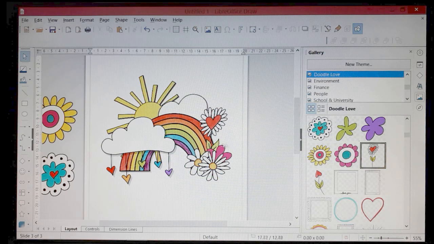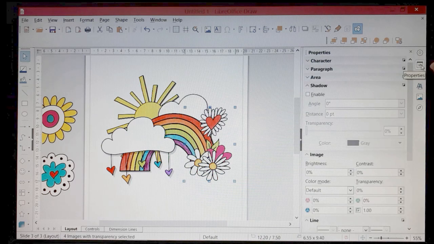Now I want to add shadows to all these flowers, and I could do them all individually, but if you take your cursor, hold the left button down on your mouse, and then draw an imaginary line around them, it selects them all in one go. You can go to the properties on the right hand side, and you can click enable shadow, and you'll see it's added a shadow to every single flower in that group, which is great.